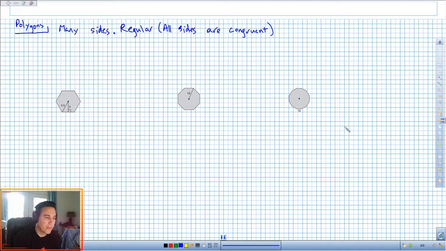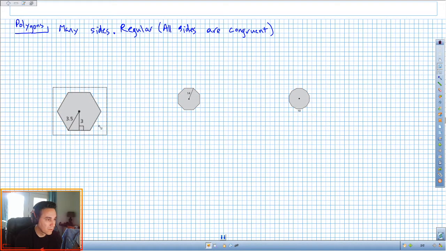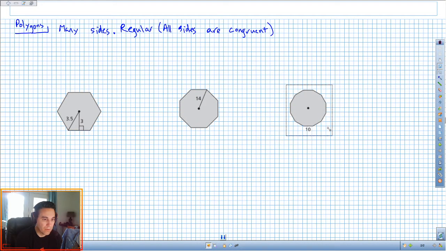In order to do the area of a polygon, I can't really do the shape. There's different things. Some people will divide a hexagon into 2 trapezoids. Some people will divide it into rectangles and triangles. There's many ways to do these problems. I'm going to show you a method that will work for every polygon. Doesn't matter what kind it is. It will always work. So in order to do the method I'm going to show you, I need to probably enlarge these a little bit. So I'm going to make this one a little bit bigger. Make this one a little bit bigger. Make this one a little bit bigger.